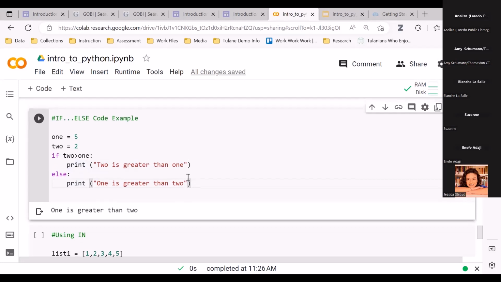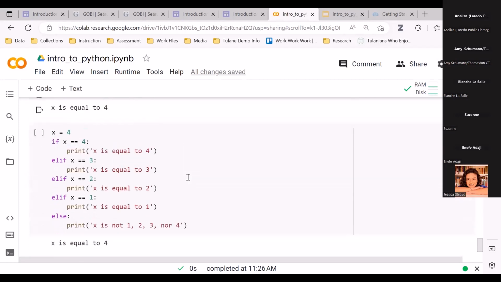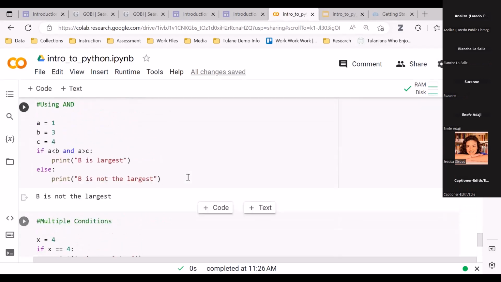So if and then statements are good ways to check your data, especially if you know the conditions you want to set around the data, but you don't know if all of your data meets these conditions. You can use if then statements to separate this data out. So this is, once again, a building block up to what you're going to see when you start putting all these pieces together. So I'm going to leave you there. The Colab file has much more stuff. I think I'll also go into multiple conditions and things like that.